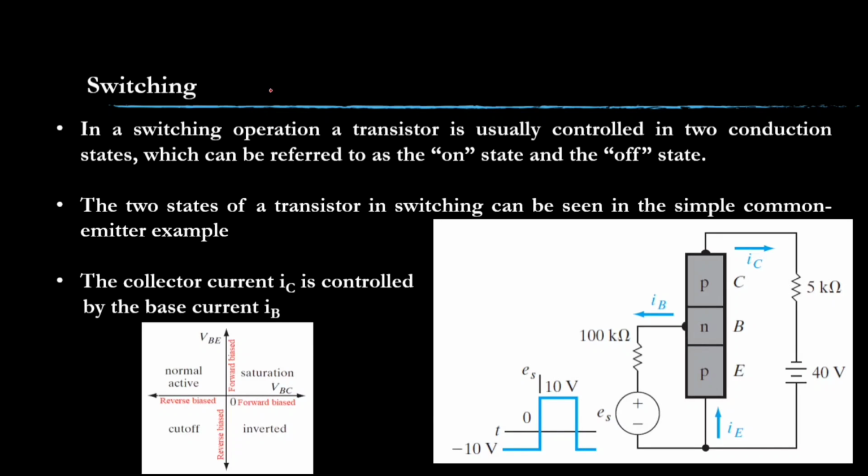Today we are going to discuss some applications of BJT. Basically, the BJT is used as a switch in many places in the circuit. Okay, it simply acts as a switch. So we know what is the meaning of switch. A switch has two modes of operation: one is the on state of the switch and the other is the off state of the switch.